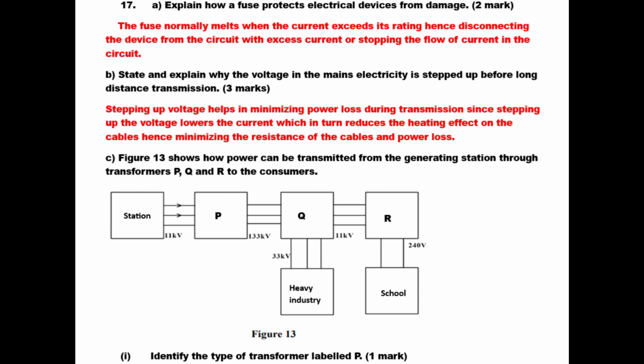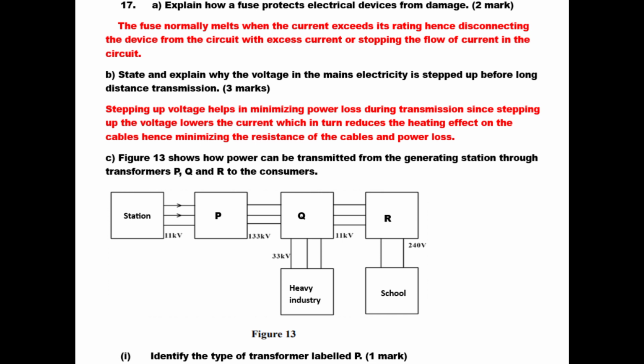B. State and explain why the voltage in the mains electricity is stepped up before long distance transmission. Stepping up voltage helps in minimizing power loss during transmission. That's a key point. Stepping up the voltage lowers the current, which in turn reduces the heating effect on the cables, hence minimizing power loss.